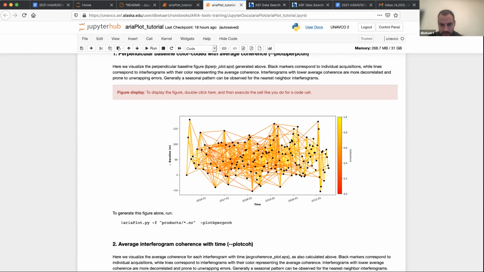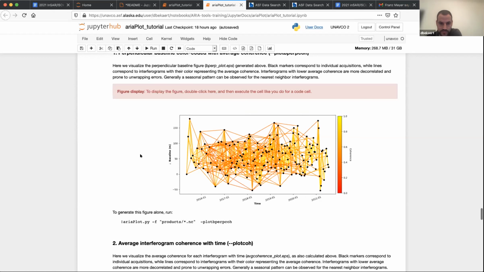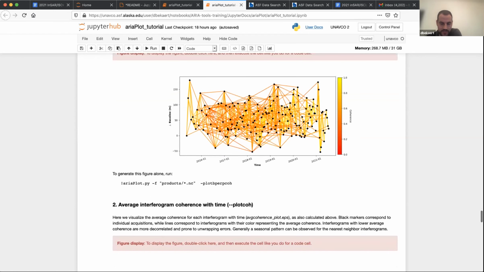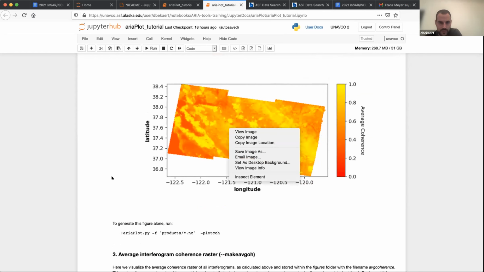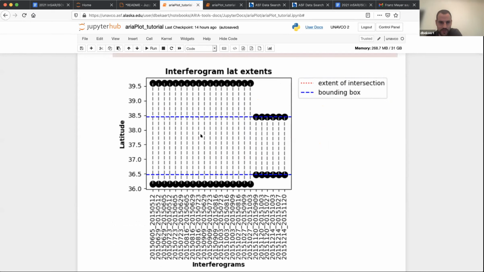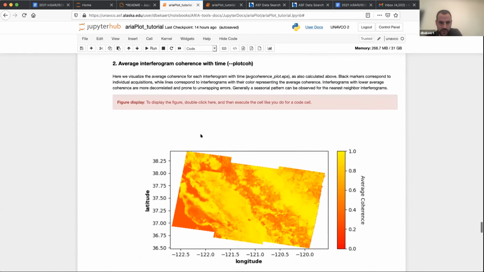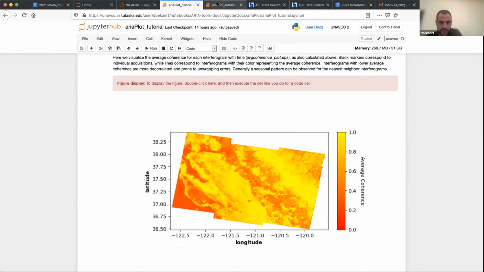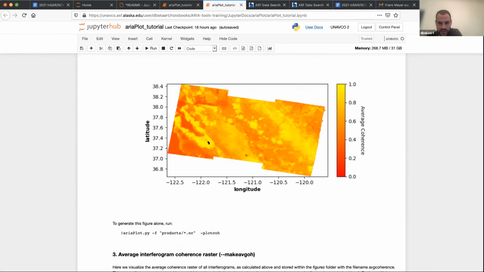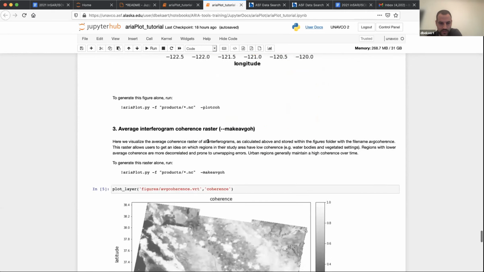And then the annual ones, still this is pretty good for annual, but if you would go to the East Coast, generally they're pretty much decorrelated. So that's that image. You can see there are quite a few interferograms there. We can look again at the average coherence. It didn't really change very much between the previous one and this one. They look pretty much alike. So statistically, I don't think the behavior has changed very much.